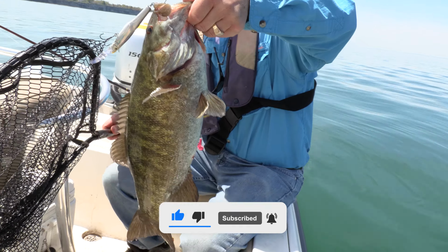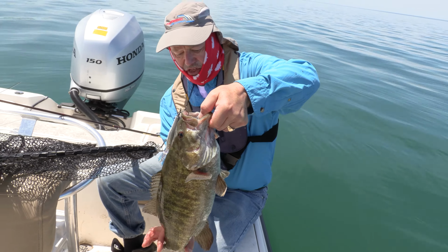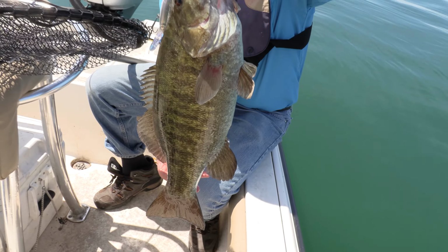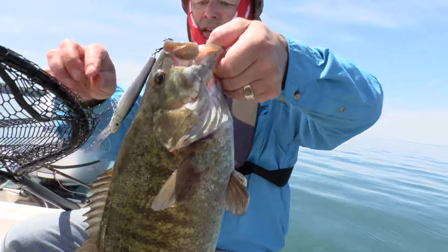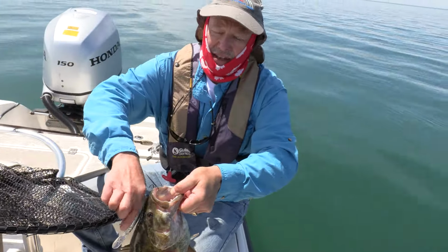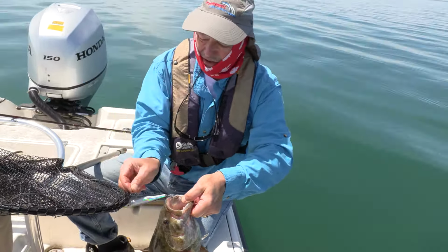That's an easy 5-pound. When you see these thick tails like this, see how thick and wide that tail is? That's the sign right there of a big, beautiful bass. Okay, so you know what I need, folks? First fish of the day, a photo for Facebook and Instagram, and we get this guy right back in the water again. And out he comes, and there we have it, folks.